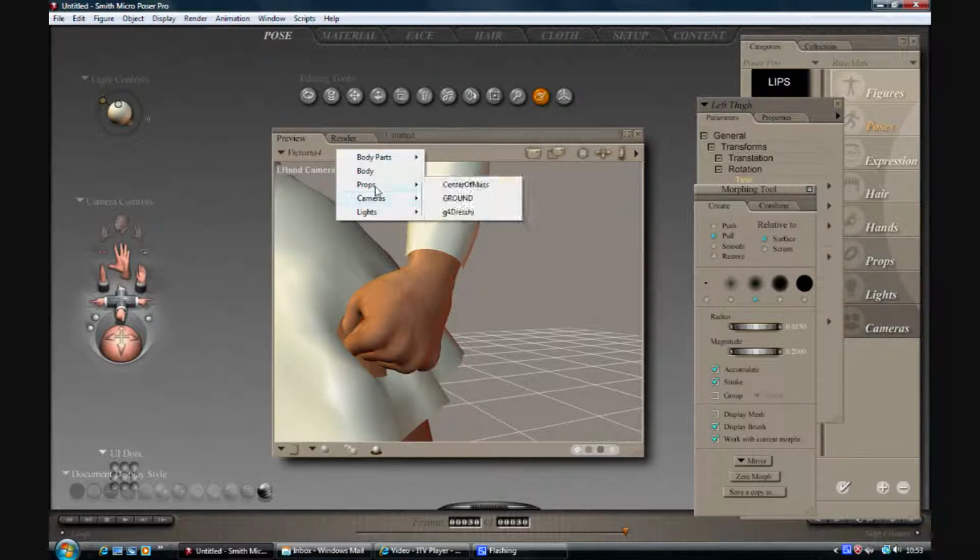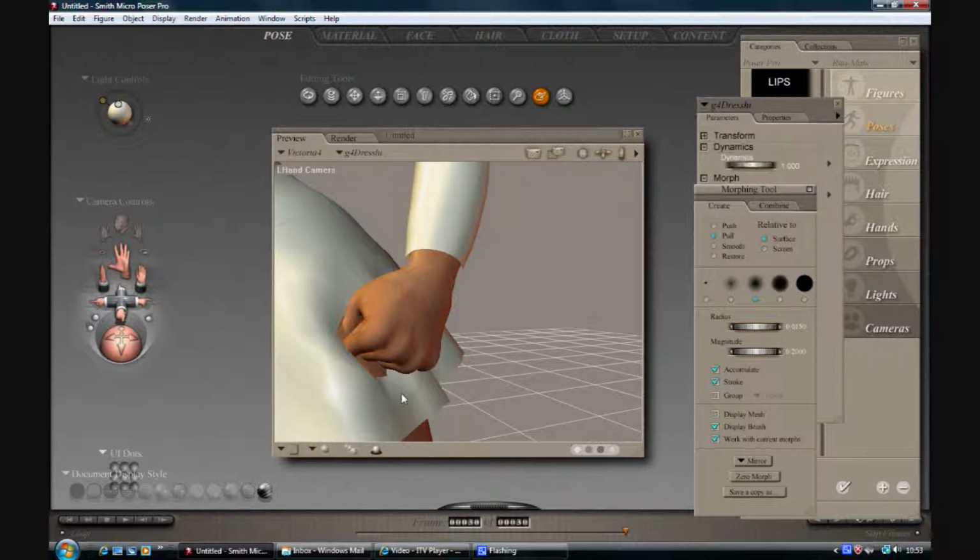Yep, I'll just select it again. There we go. So, that's by no means perfect, but you can keep going in and working on that with your various tools until you've got something that's reasonable.